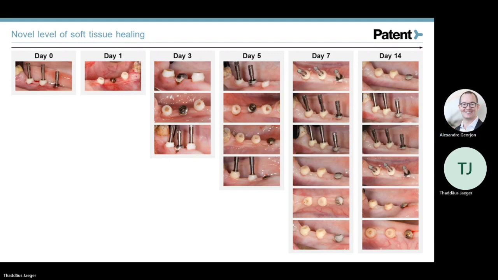I mean, one side effect of this fast cell adherence is that we all know that the patients don't always follow our recommendations. So I have quite some patients who come back after the first week for stitches removal, cleaning and so on, and they already started to clean from the very first day because they felt it's something good. And that means also it's not about the suturing, but also about this immediate tissue interaction. The faster this is established, the safer is also the further healing, the tissue stability is secure, I would say. That would be another effect.